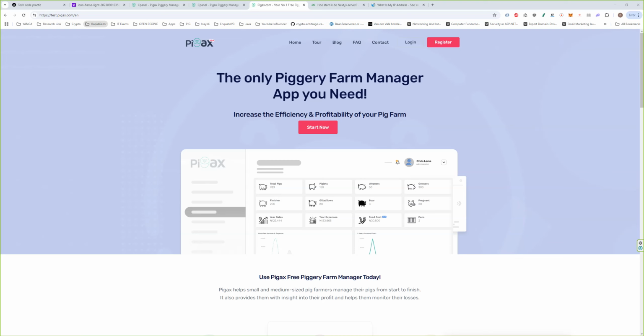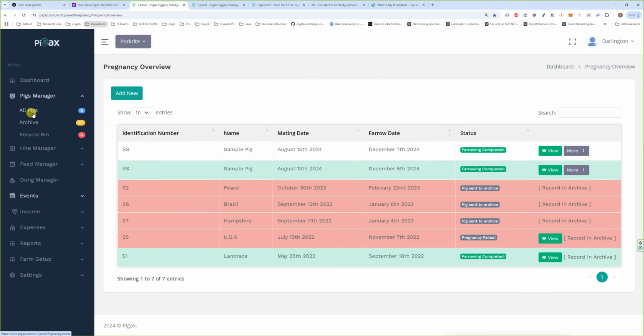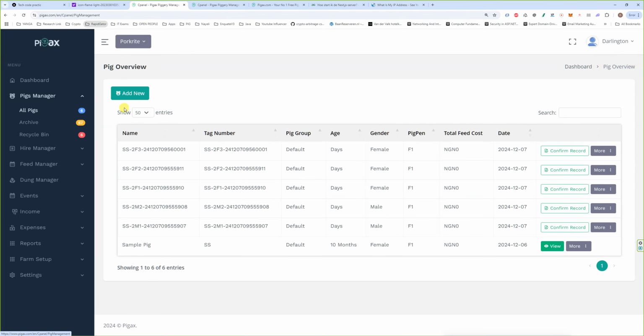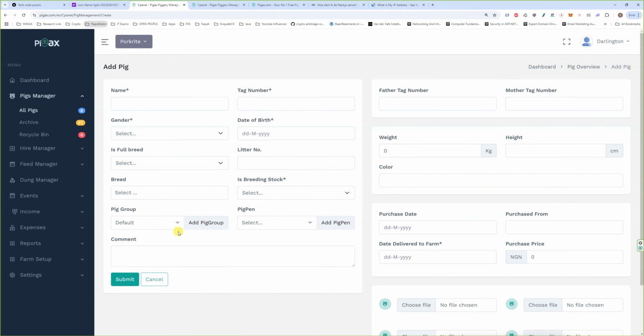But the account itself, I'm not giving you a unique test account. You have to create one yourself. Use your own email address, create a farm, go ahead and do all of that. Add a piglet. Remember, you cannot do a registered pregnancy if you don't add a pig. So you have to come here, add a pig. Just give it a random name. It's very important that you make sure the date of birth, the pig is at least 6 months old. So just take it all the way to January or something, so that the pig is probably old enough to be pregnant.